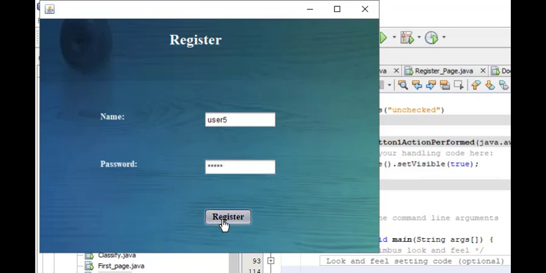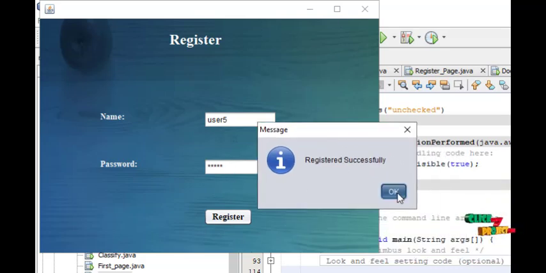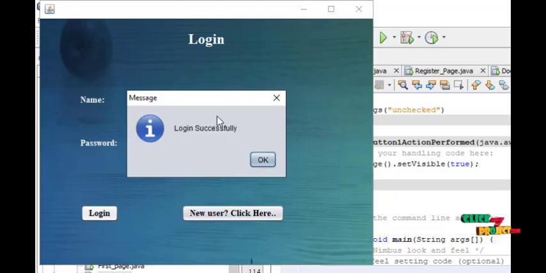Click on the register button. So the user registered successfully. Click on the login button. Login successful. Clicking on OK.